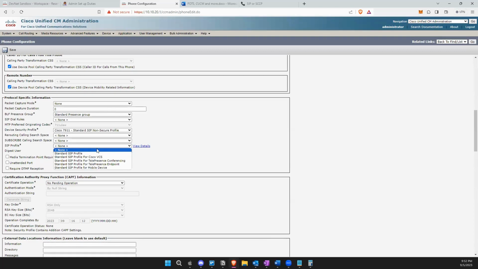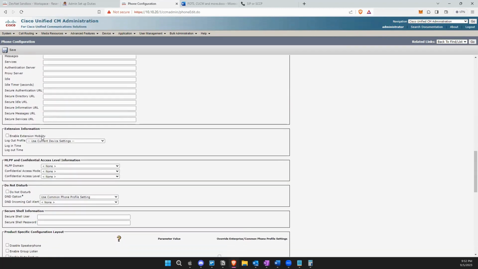Let's go ahead and say what SIP profile. I usually select standard SIP profile. Sometimes in environments, they will have something different that they want you to choose based off the routing logic. And again, that's for the other engineers, the architect, to tell you as you come into their environment. Or again, you're part of the team that's actually creating the routing logic, so you already know what SIP profile to use. But you'll just select standard.